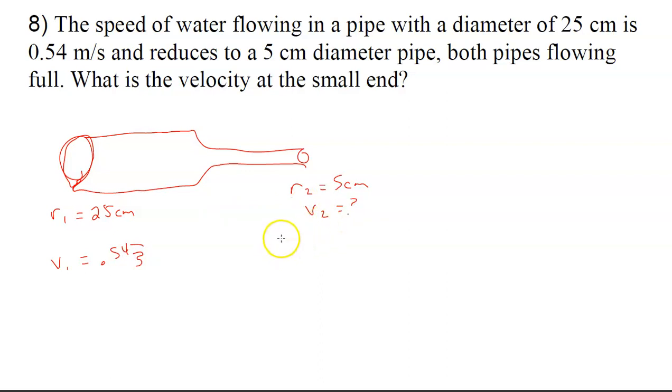velocity over here is. Now I got this thing called the equation of continuity that says when fluid flows, I can't have it stacking up somewhere. There's nowhere in that pipe to store fluid, so whatever fluid flows here, that same rate of flow has to flow over here, which means it's got to go faster to get the same amount of water through a smaller pipe. It's got to go faster. The formula that we need is A1V1 equals A2V2, and area of course is pi r squared.